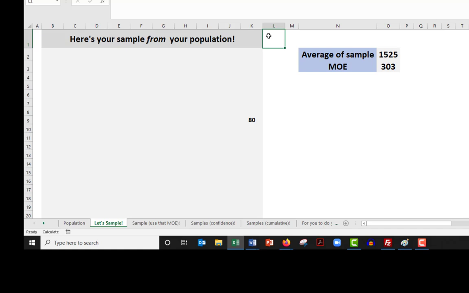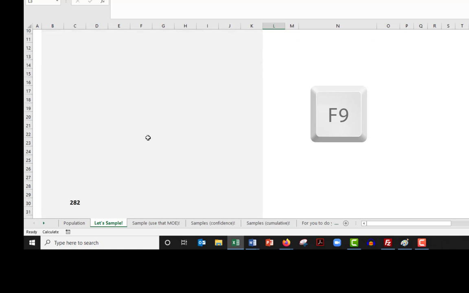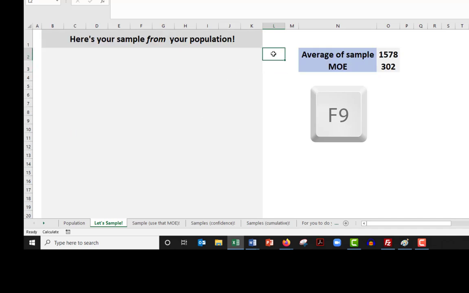Now, how do you do that? Well, on my computer at work, I just simply press the button that says F9. Here, I'm going to press it right now. There. And now I got a new sample of size 30. I can't see any data values up here, but if I scroll down, they're going to be down there. Okay, if I press F9 again, there's a new sample of size 30, and a new sample, and a new sample, and a new sample.